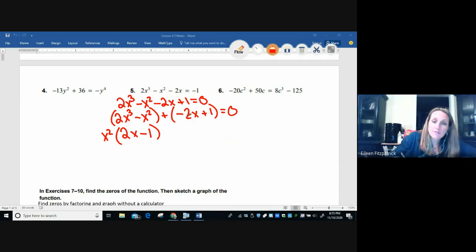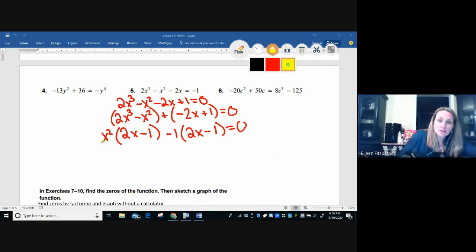The GCF for the second 2, I'm just going to pull out a negative 1 because I'm noticing 2x, 2x, 1, 1. But this 2x is positive, this is negative. This 1 is negative, this one's positive. So if I factor out a negative 1, it just changes the signs inside the second set of parentheses, right? Dividing this by negative 1, dividing that by negative 1 will leave you with positive 2x minus 1. And that's the goal, because when we factor by grouping, we're looking for that common binomial factor. So now if I look at the problem, my GCF is actually this binomial. Okay, so the GCF is 2x minus 1.